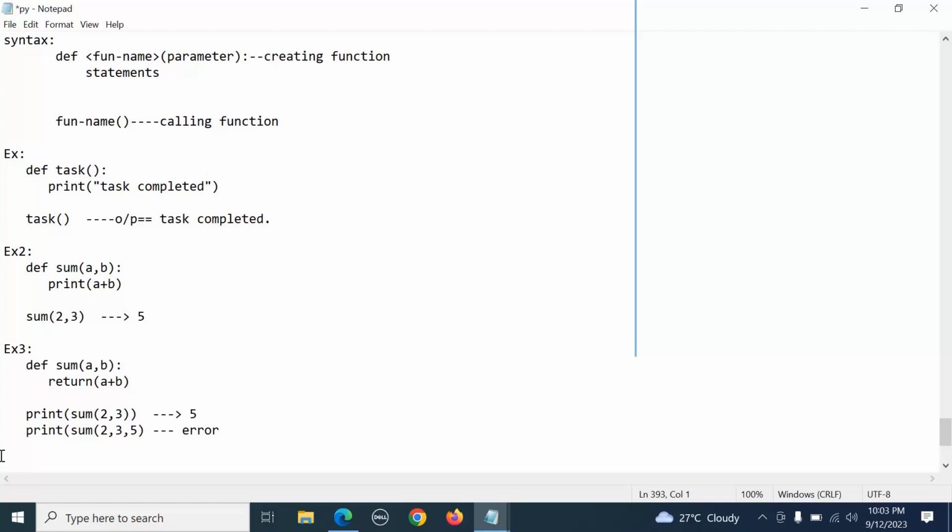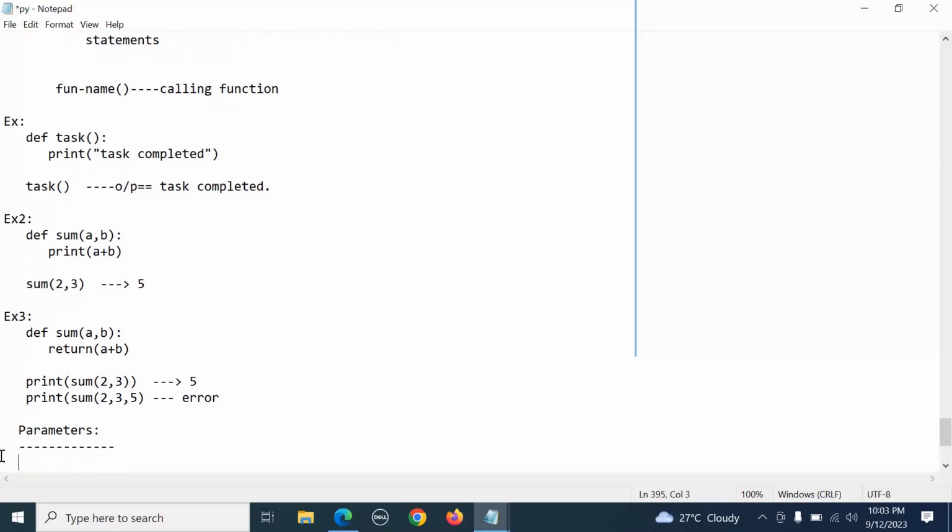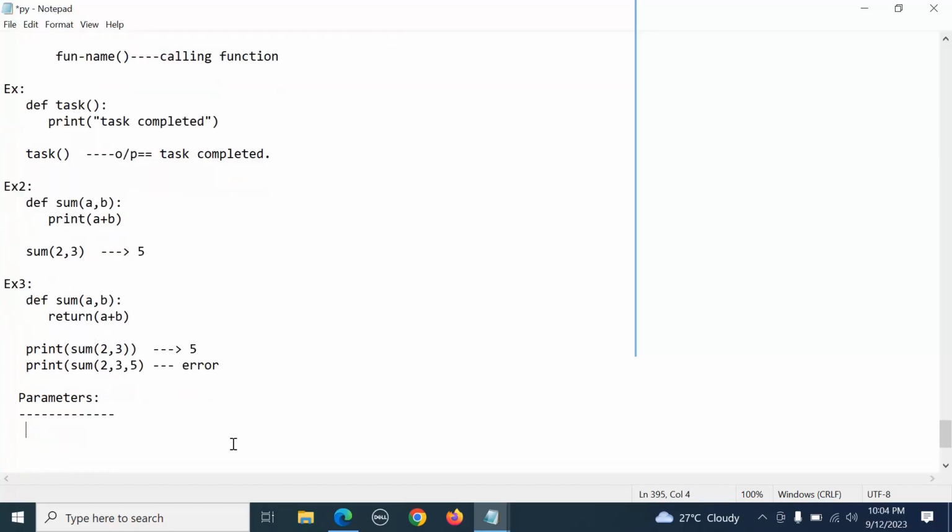Now the parameters are very important. There are two different ways of passing the parameters, two types of parameters actually. The first one is star args.